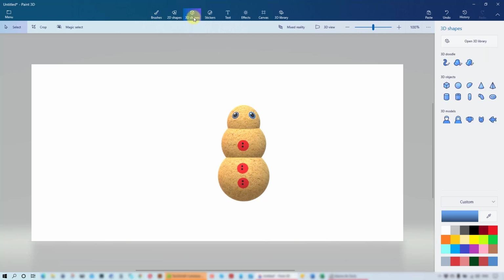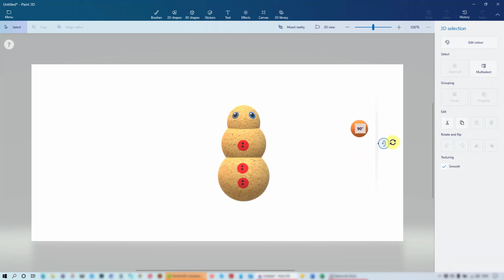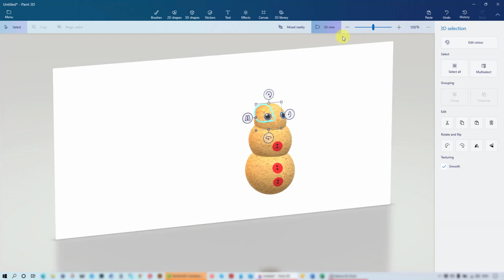For his nose, I'll go to the 3D shapes and select the cone shape and choose the orange colour swatch. Then drag out the shape. Rotate the cone 90 degrees and then move it into position on the face. Use the 3D view and right mouse click and drag to see where the nose went.